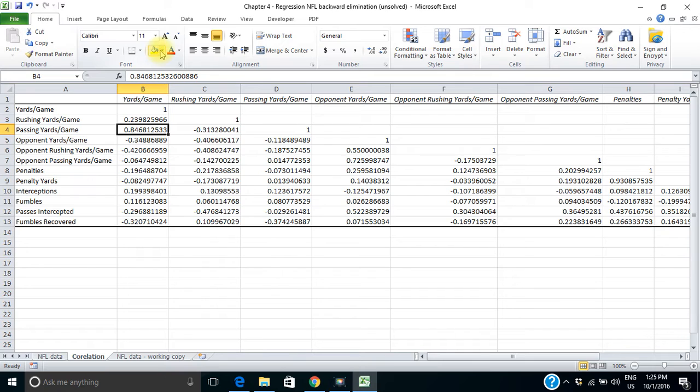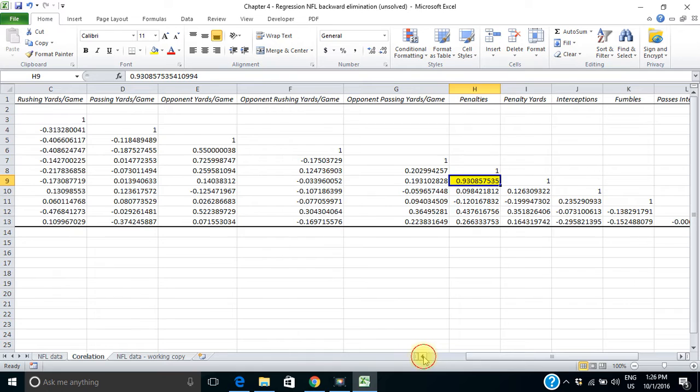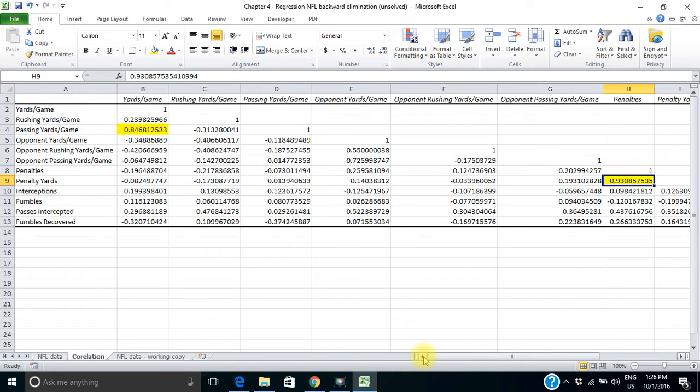So that's going to be a problem. I've got a 0.93 here. Everything else is under 0.8, but there's one that sort of stands out at 0.72. I'm just going to highlight that one as well.